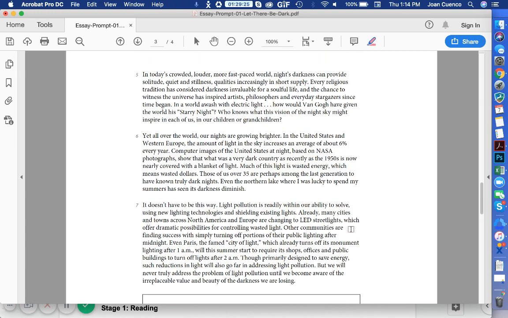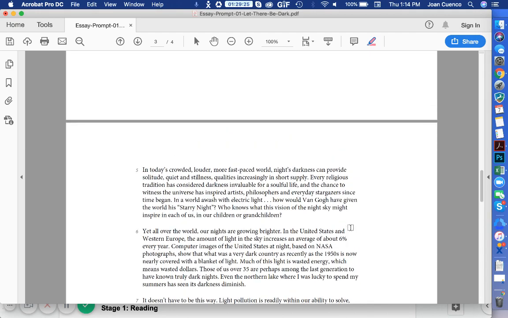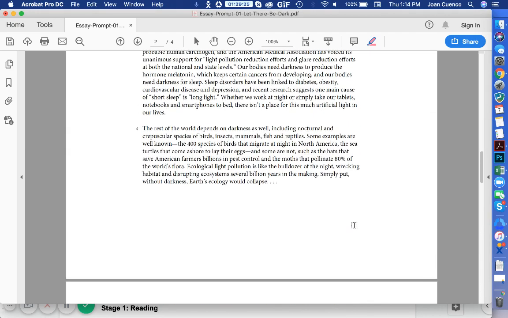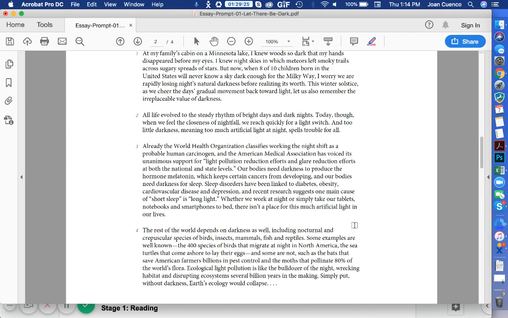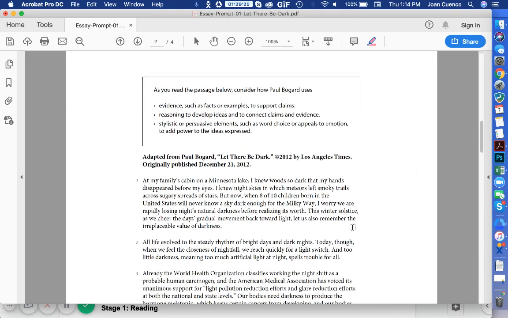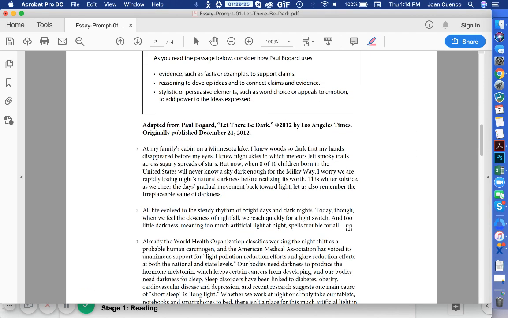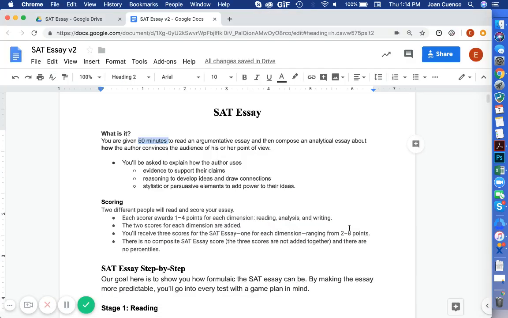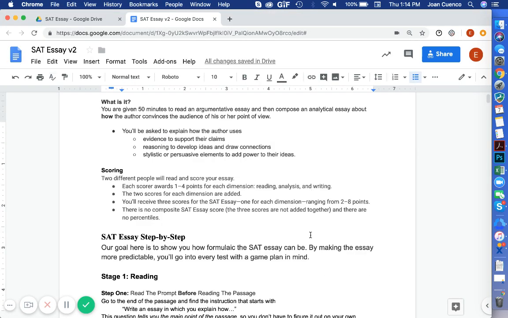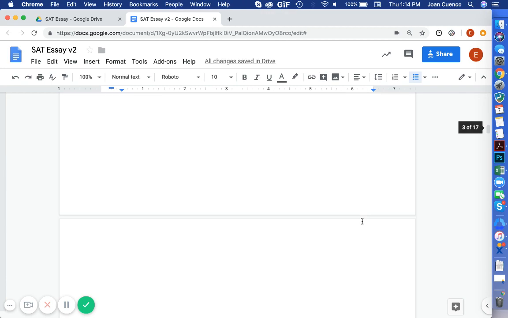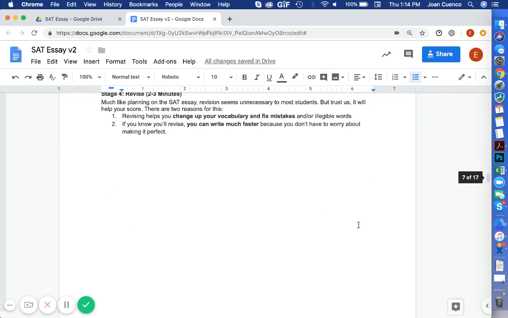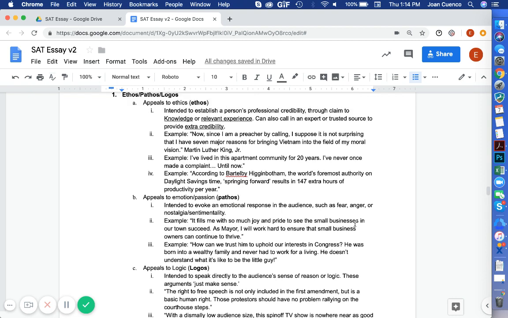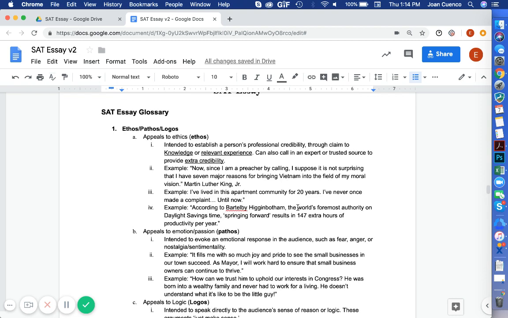Okay, so you'll need a couple tools before you take this on, which is that you'll need to have a basic understanding of persuasive methods in writing. These are called rhetorical methods. So we have in our essay handout, which I'll go back to right now, a glossary of terms starting on page 7. And there's a number of rhetorical methods that we give you.